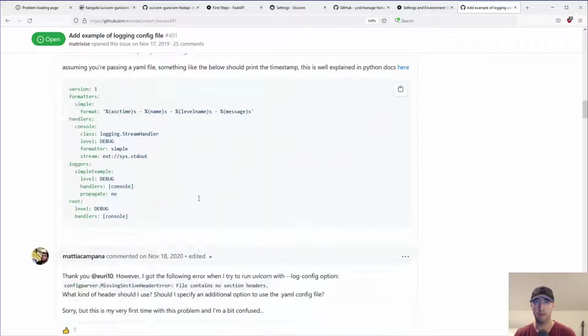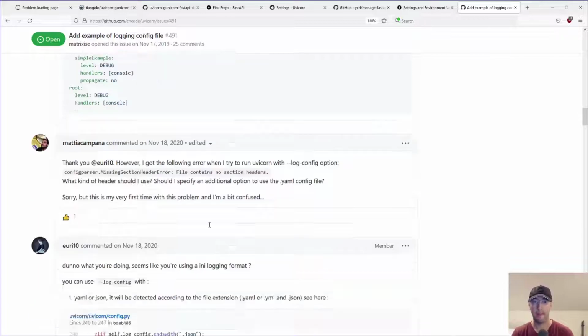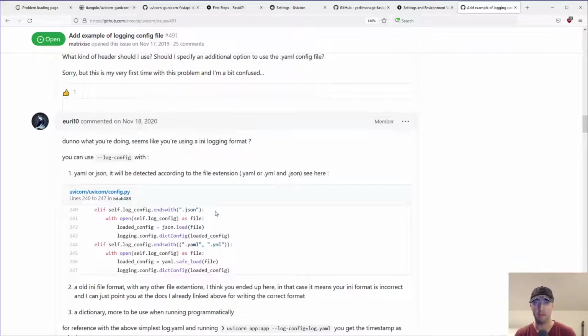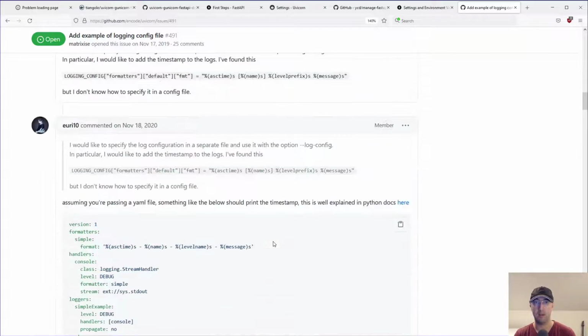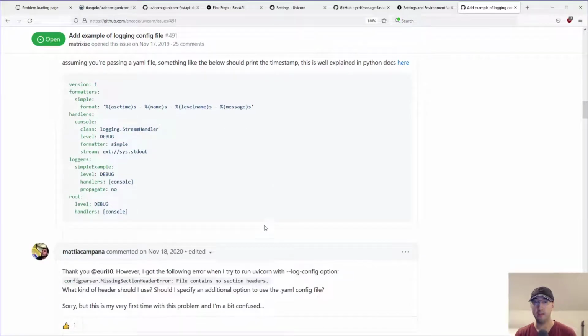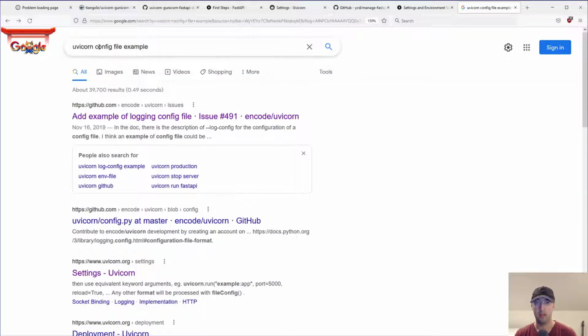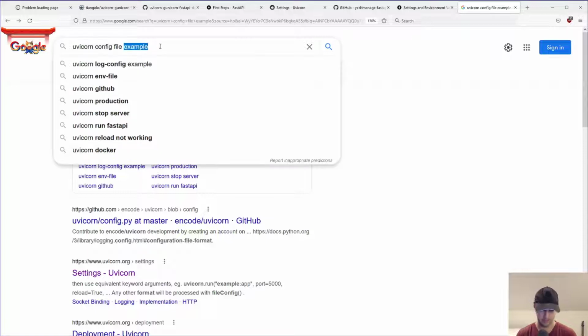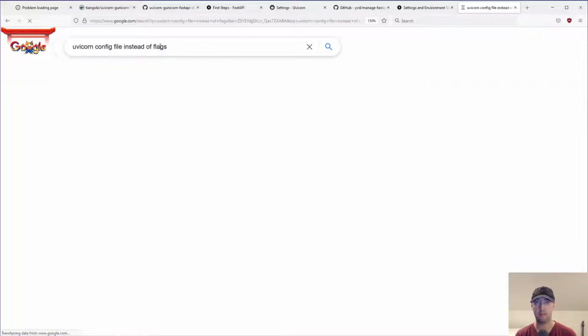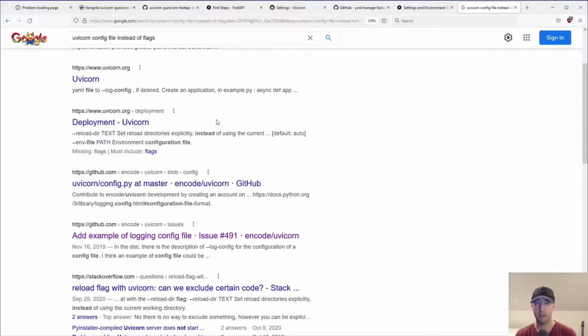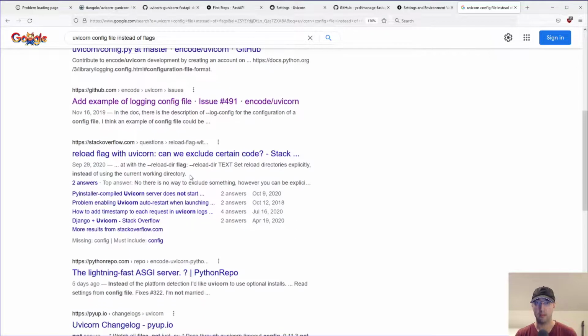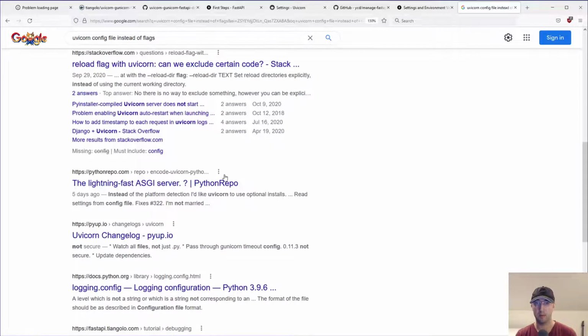I mean, huh, okay, that's kind of cool. Where do you put that config though? Wait, that was configuring the logger itself, not configuring uvicorn itself. Okay, uvicorn config file instead of flags. Example of logging config, can we exclude, blah, blah, blah.